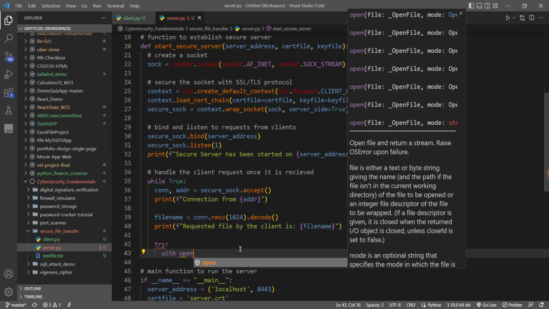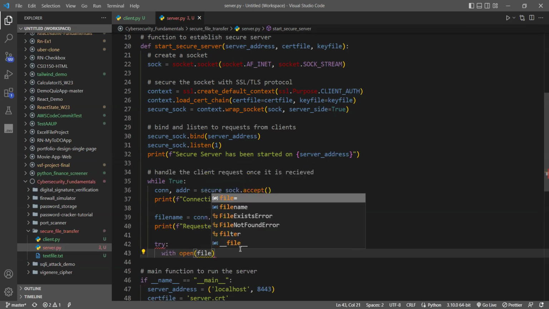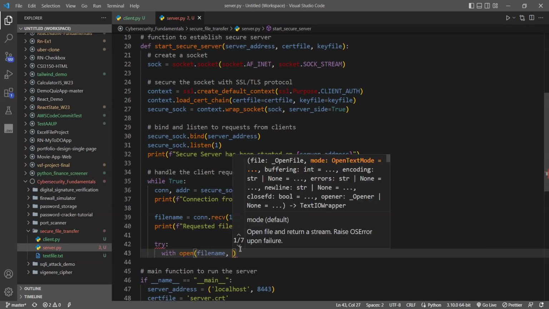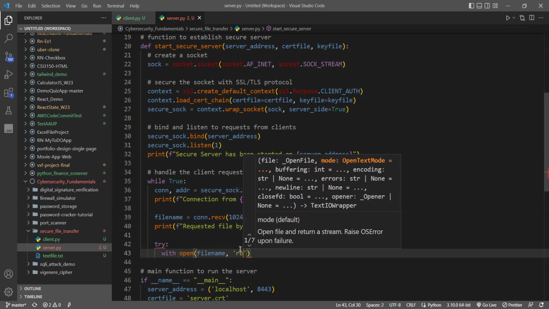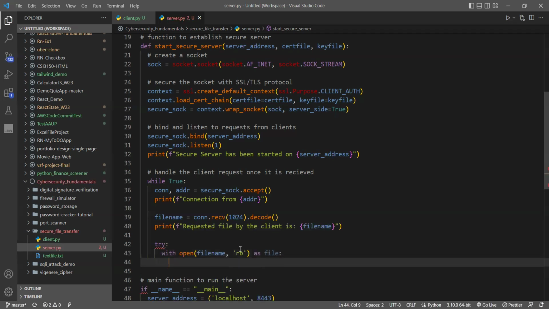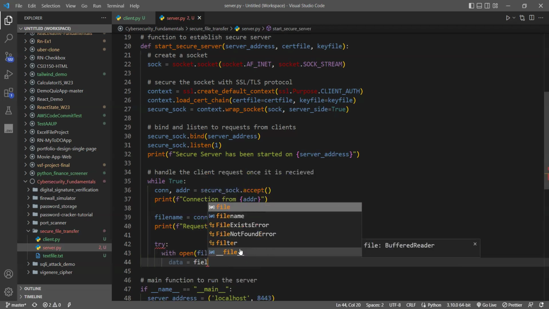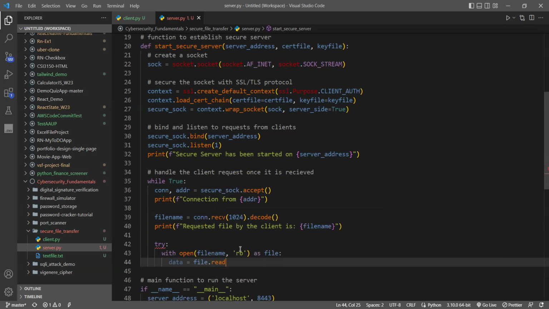So here we will do a file input output attempt. So we will use with open. Okay. Here we will provide the file name. So we'll just say the file name is stored in this particular variable. We will open it in the read B mode, for the bit stream, for the bit reading mode, okay. And then we will create an iterator that will go over the particular file, and whatever information is read, we will store it in a variable. Let's call that variable data, and that will be populated by the file.read operation.